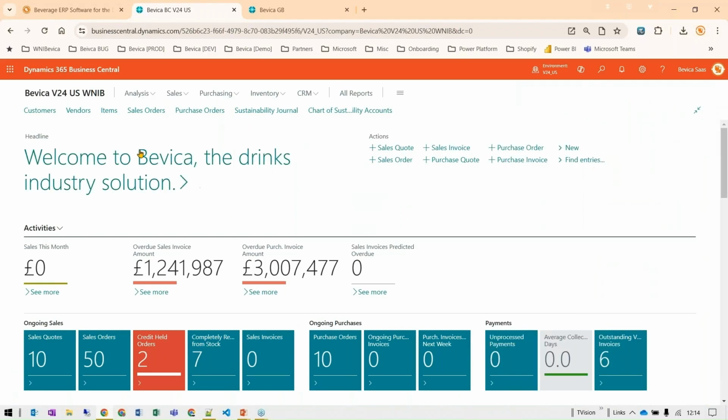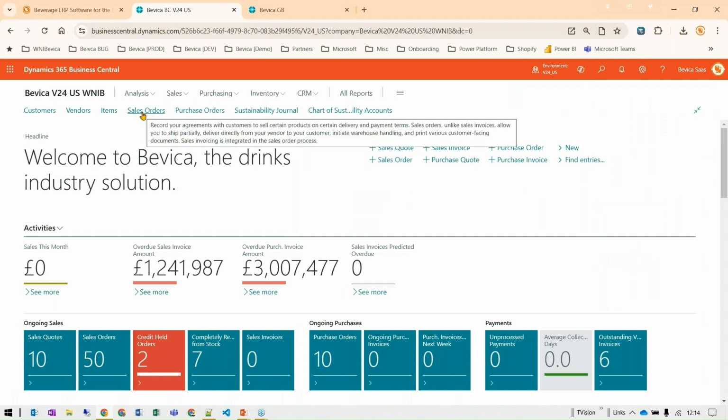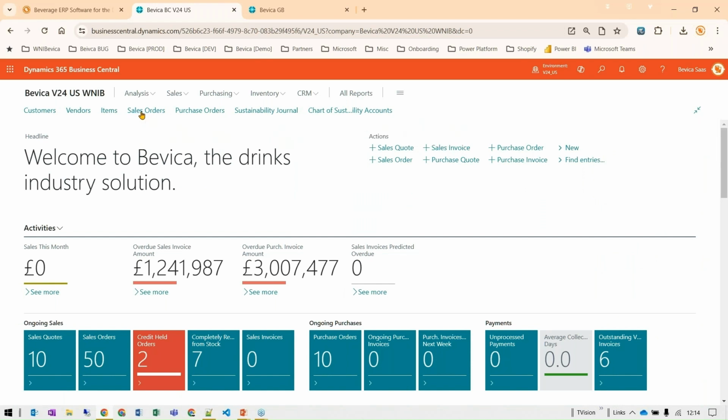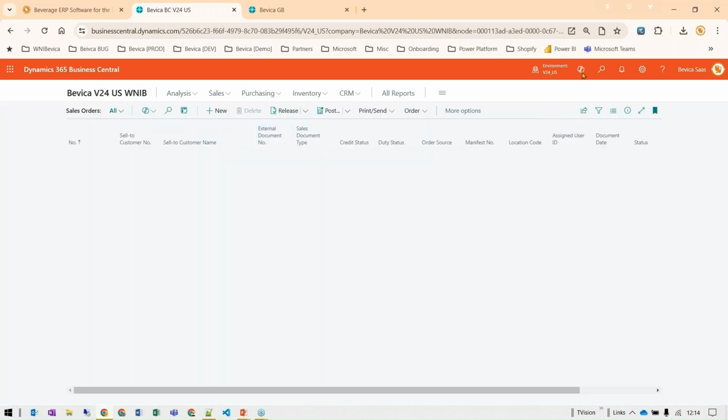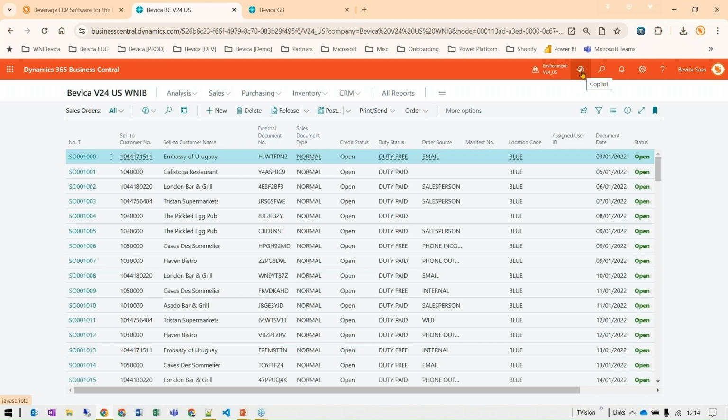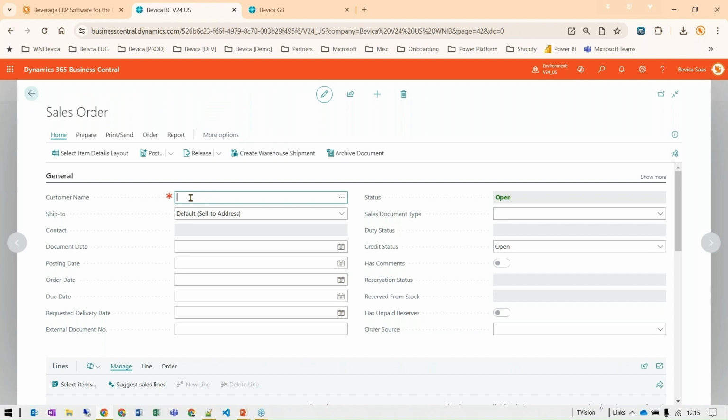So come back here. If I go to sales orders, you'll notice that all the screens now have a Copilot button. That's Microsoft trying to include Copilot everywhere in the software. But if I go to a new order, here we're trying to create new sales lines.